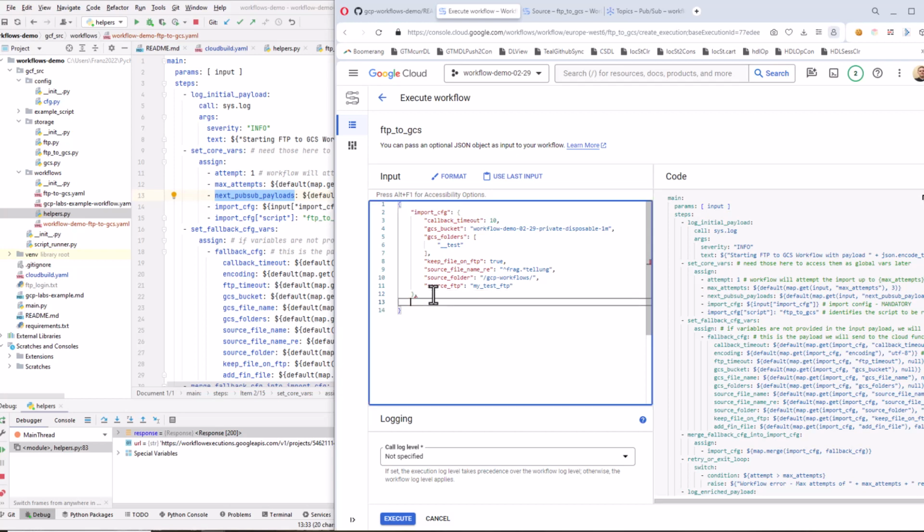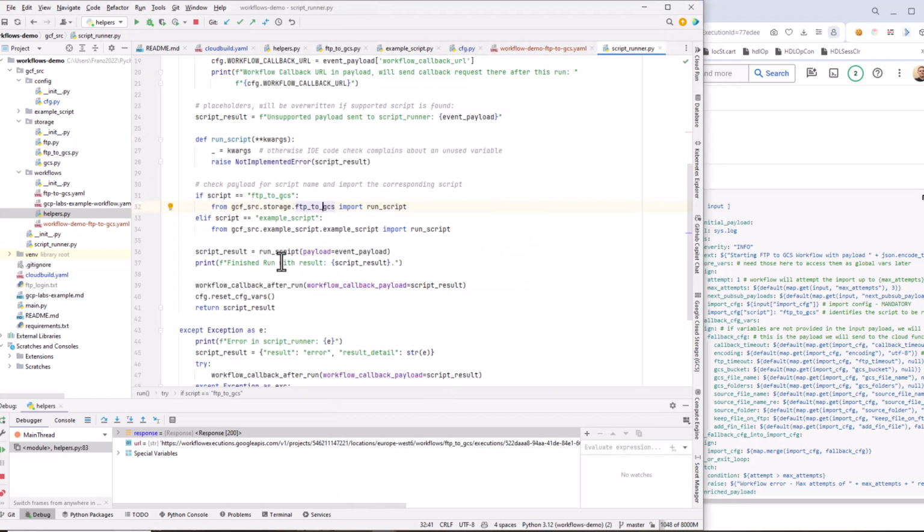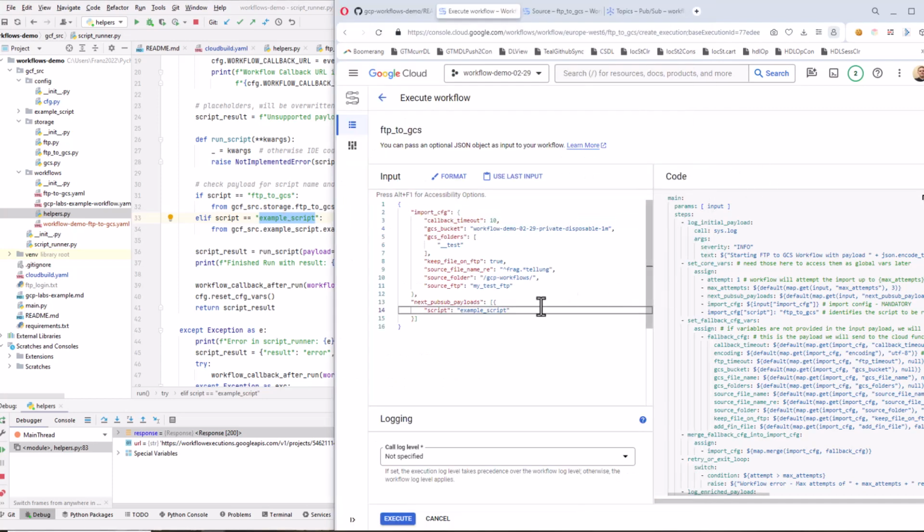So this is a top level property, and this is going to be a list, and we're going to write script, and we can use the other script in our repository, which I think is called example script, script runner, example script. So this is the script it expects after running FTP-to-GCS. The whole cloud function will be triggered again, but this time with a script of example script, and then it will run that example script.